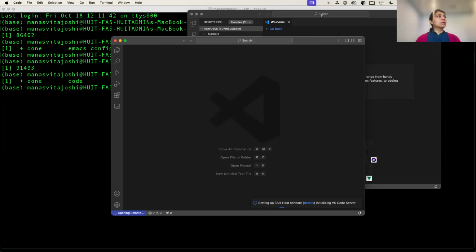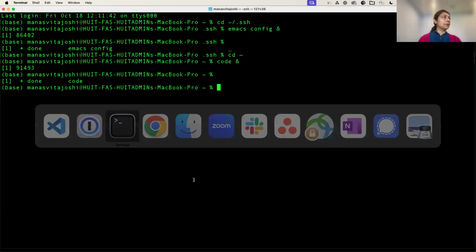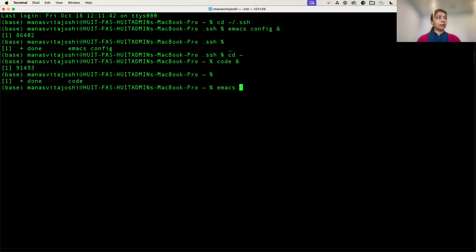Okay, so now that I have this here, you can see that it is establishing the connection. It's saying opening remote, and once the connection is established, it will say Canon, because that is what I had used in my SSH config file.